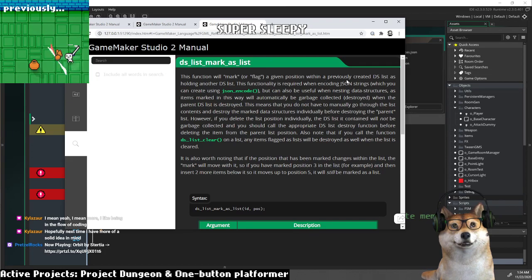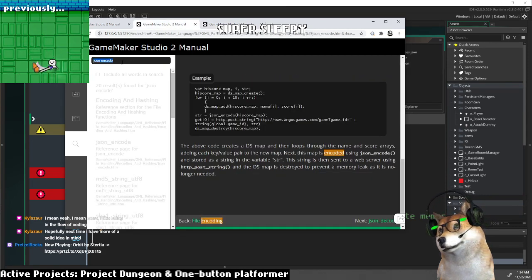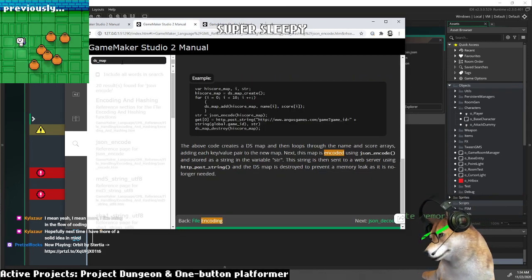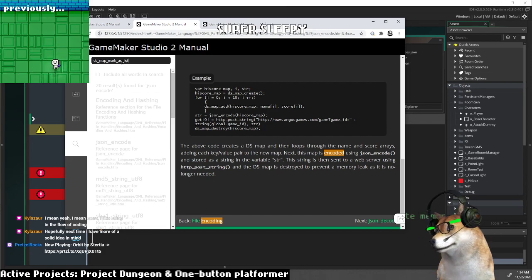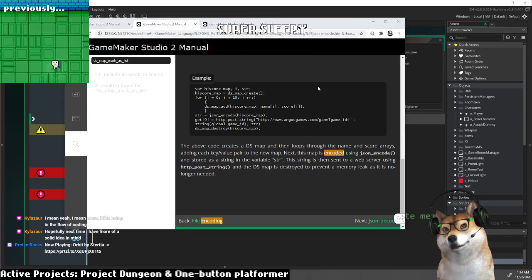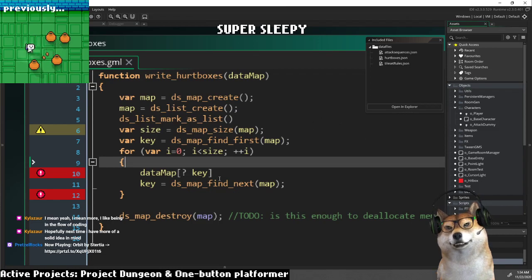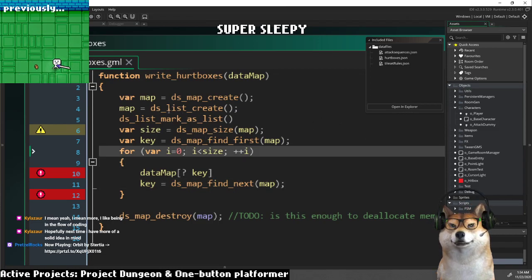Within the previously created DS list as holding another DS list. No, that's not what I want. Oh, DS map. Mark as list. Oh no, it's lagging. Okay.